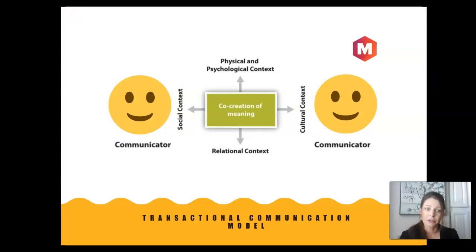The transactional model, the third model, acknowledges communication differently. It acknowledges communication as a unique human process that we do with others and not to others. So this model shows that each person involved in a communication event equally influences the communication behavior of the parties involved. So messages are constantly exchanged between all parties involved in the encounter, which allows for them to be more collaborative, okay, and for meaning to be created as well.